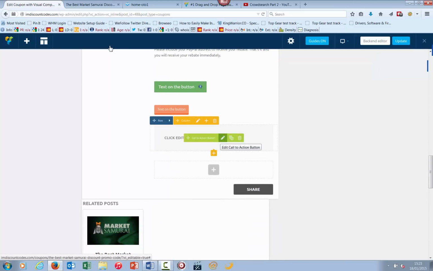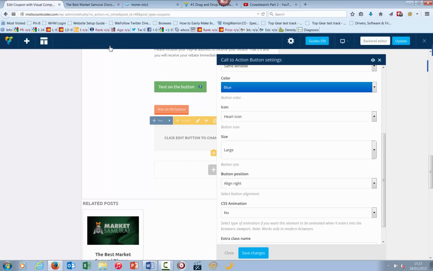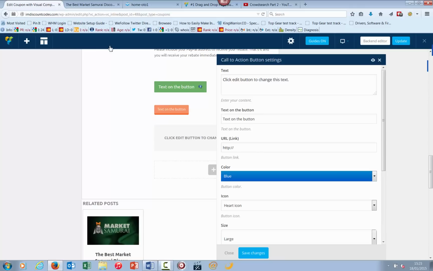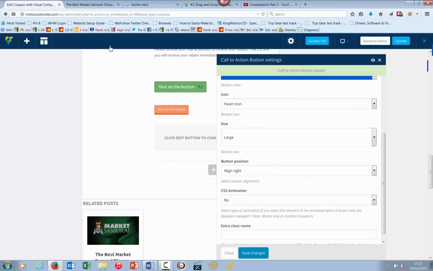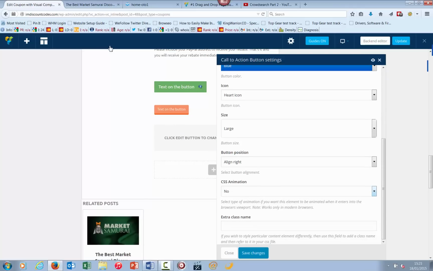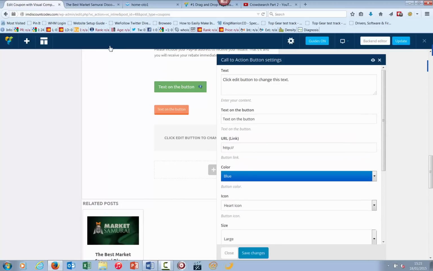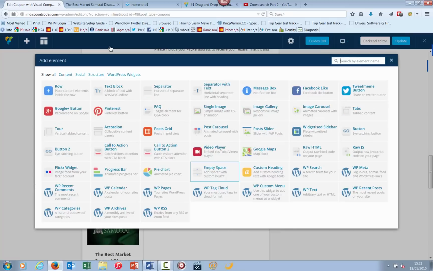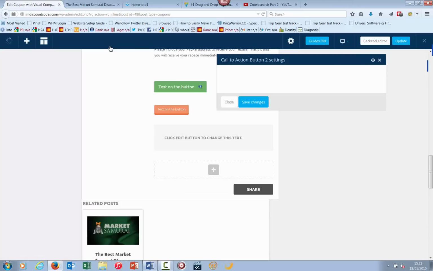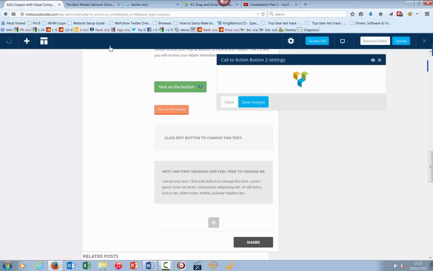Did it do it? Let's edit. Okay. Save changes again. Okay. Don't know why it doesn't seem to be changing that button. Could just be a little glitch, but let's move on to the next button. So that was a call to action button 1. Let's have a look at button 2 and see what is the difference. Is it just simply a difference of colors again?